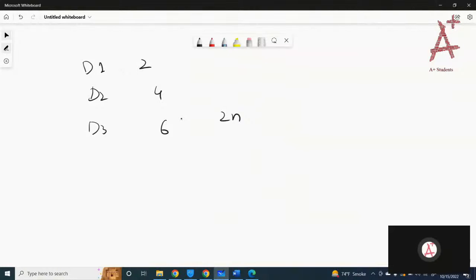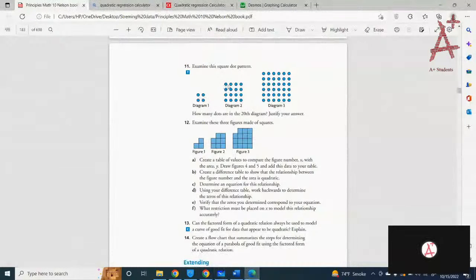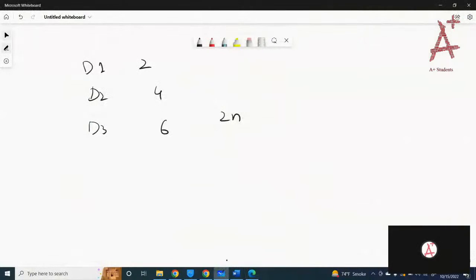The total number of dots in any square pattern is equal to the number of dots on a side squared. Got it? Just look at this one. Here you have 1, 2, 3, 4, so 4 squared is 16. Here you have 2, and 2 squared is 4. And here you have 6 squared, they are 36. 1, 2, 3, 4, 5, 6. Yes, they are 36. Got it? So the side is 2n and the number of all the dots is 2n squared.